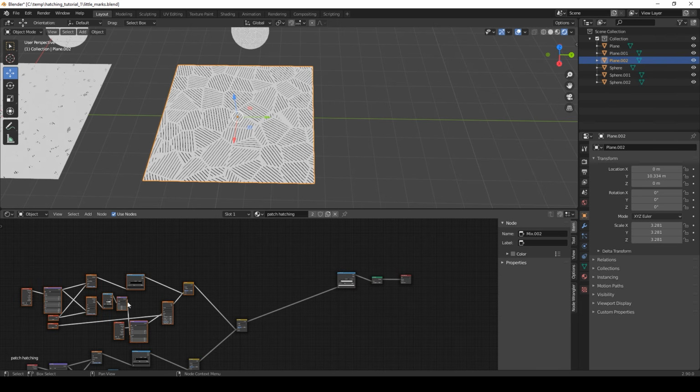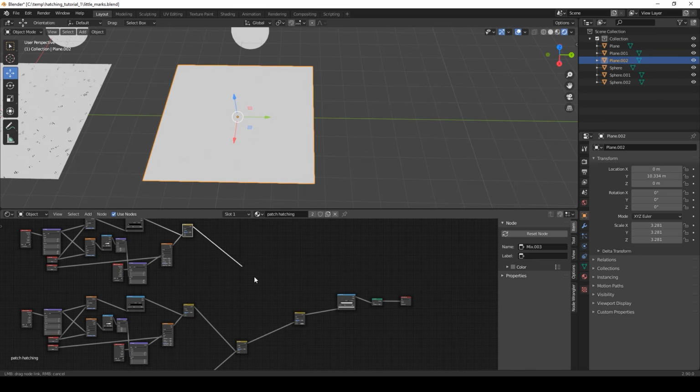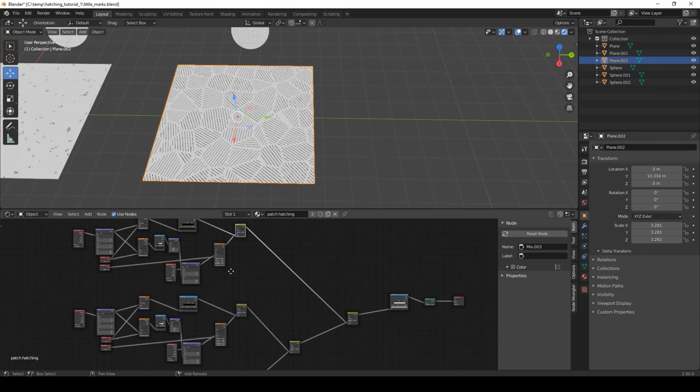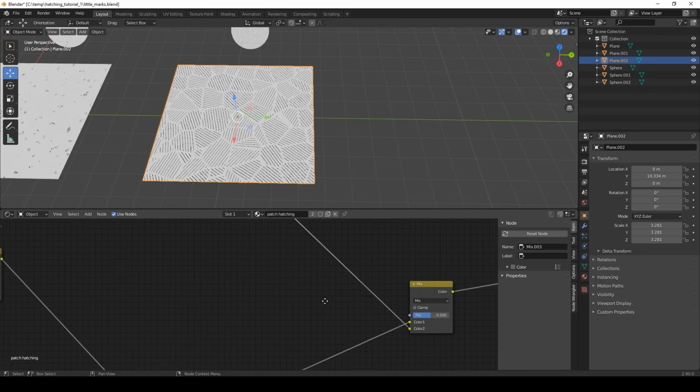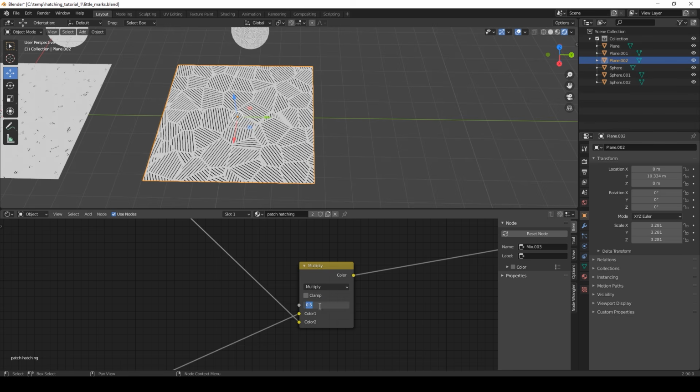And we can do this a second time. Let's also set the mix to multiply and set it to a max value.